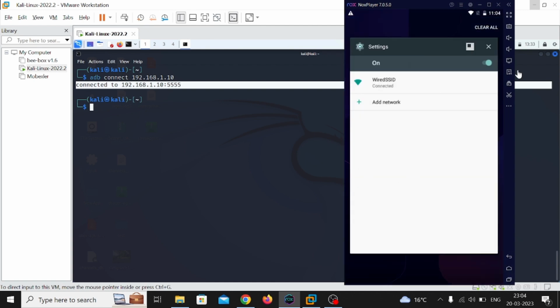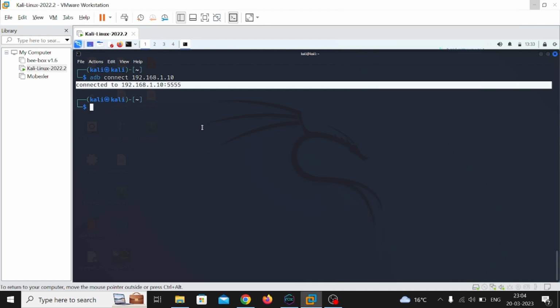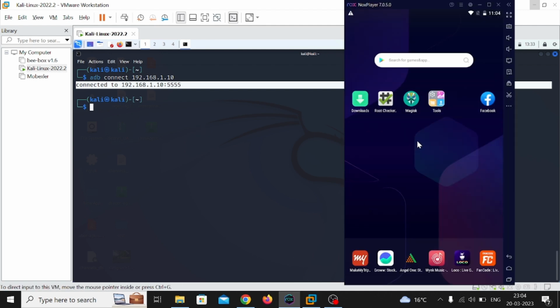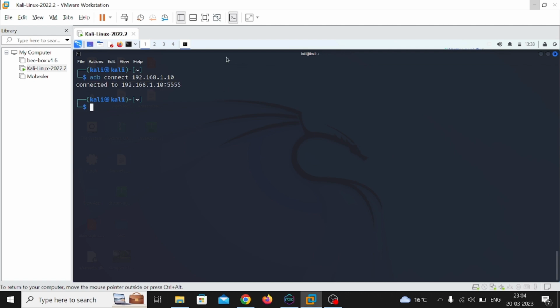Let's see, we can get the shell of this Android emulator, or we can install any application here. Let's suppose cd, cd desktop.